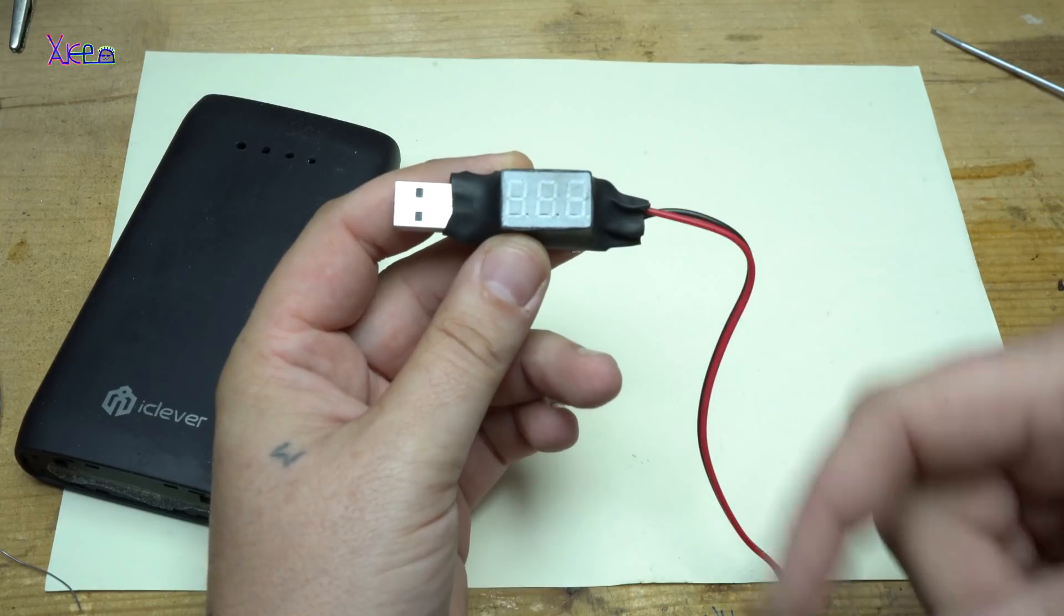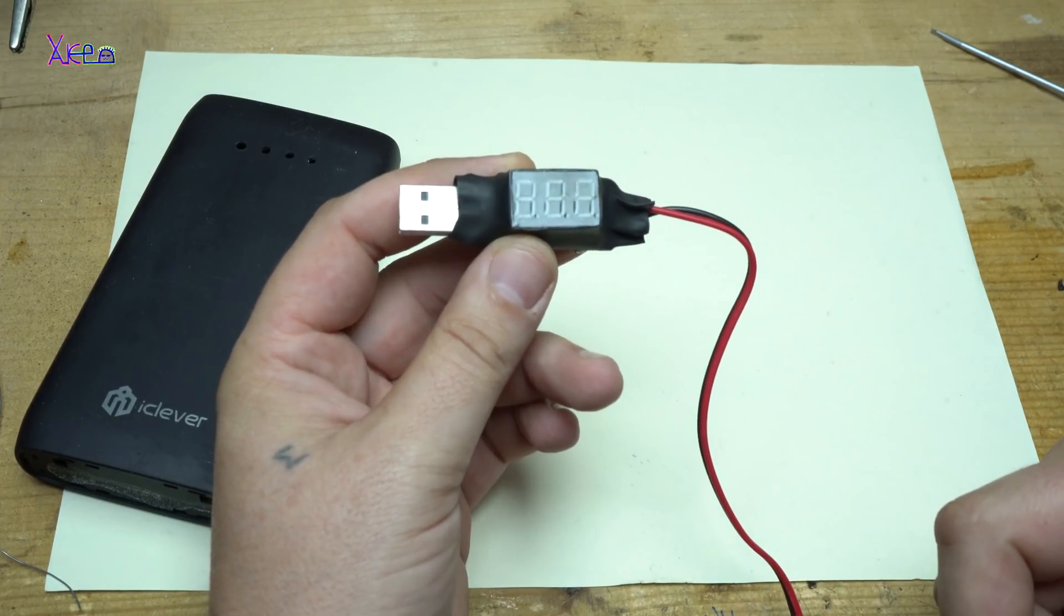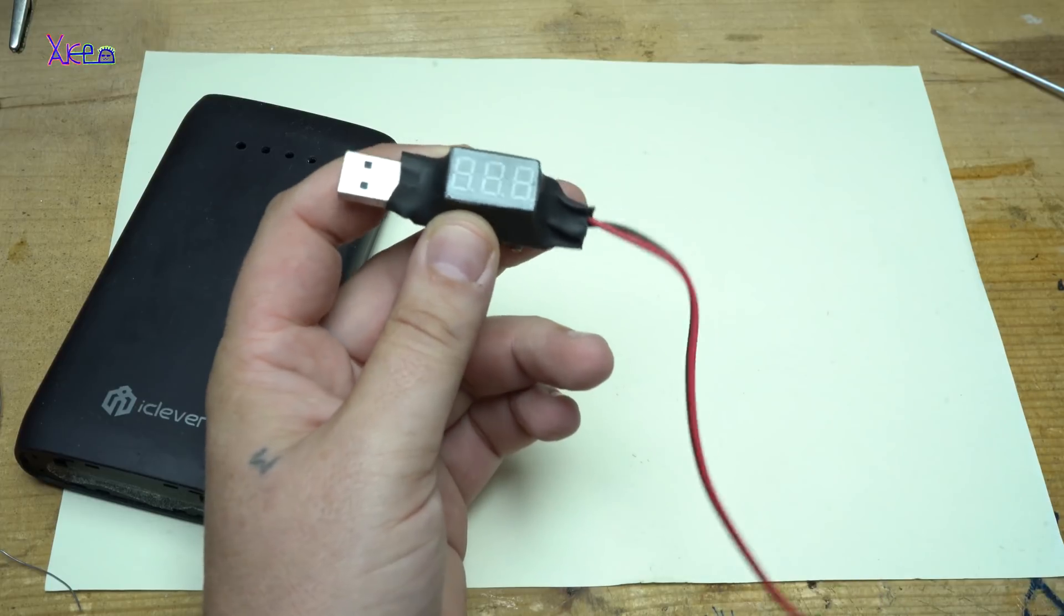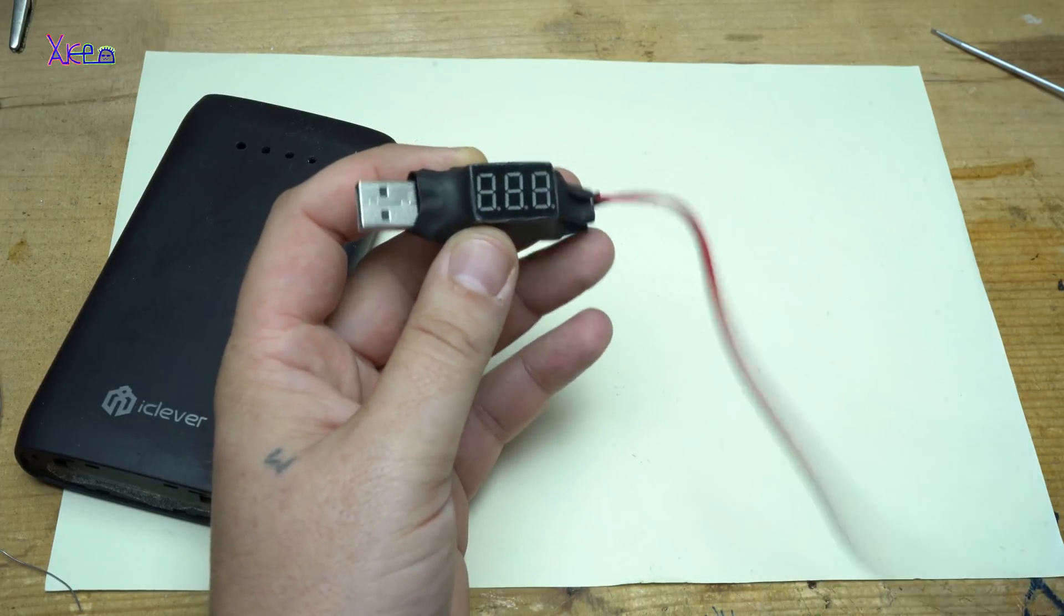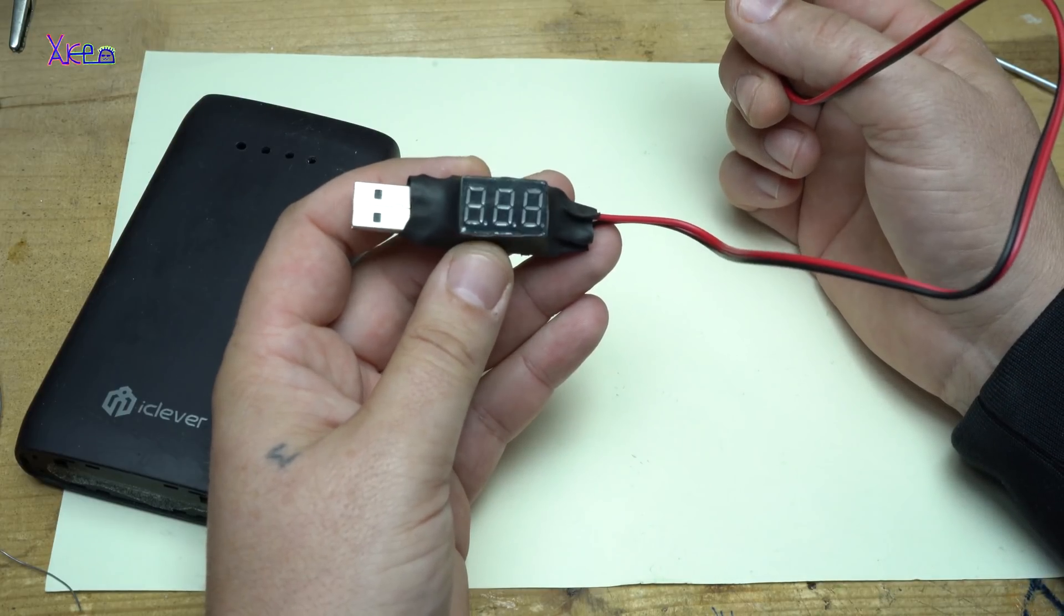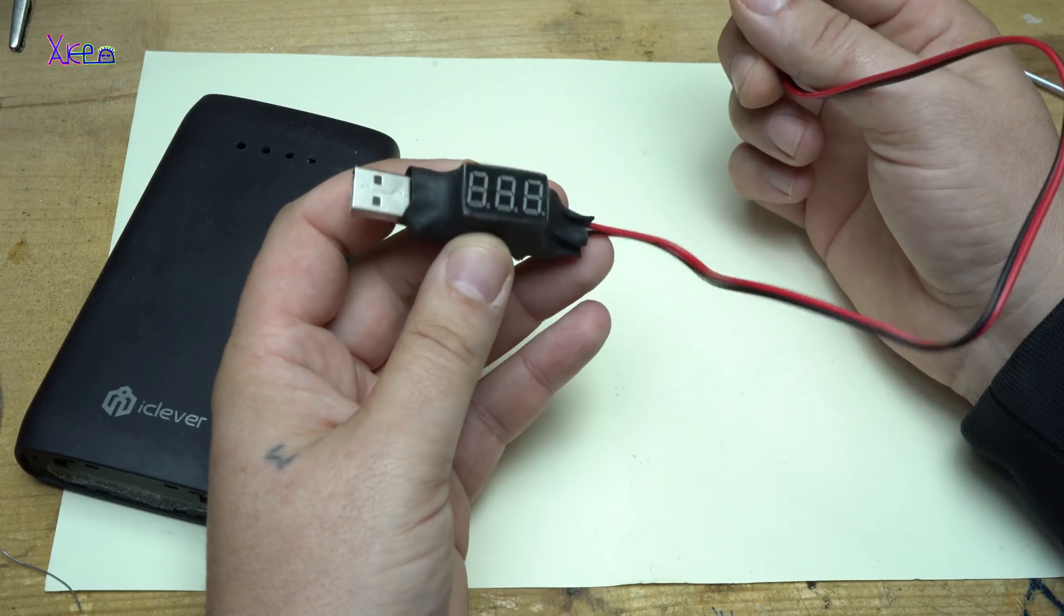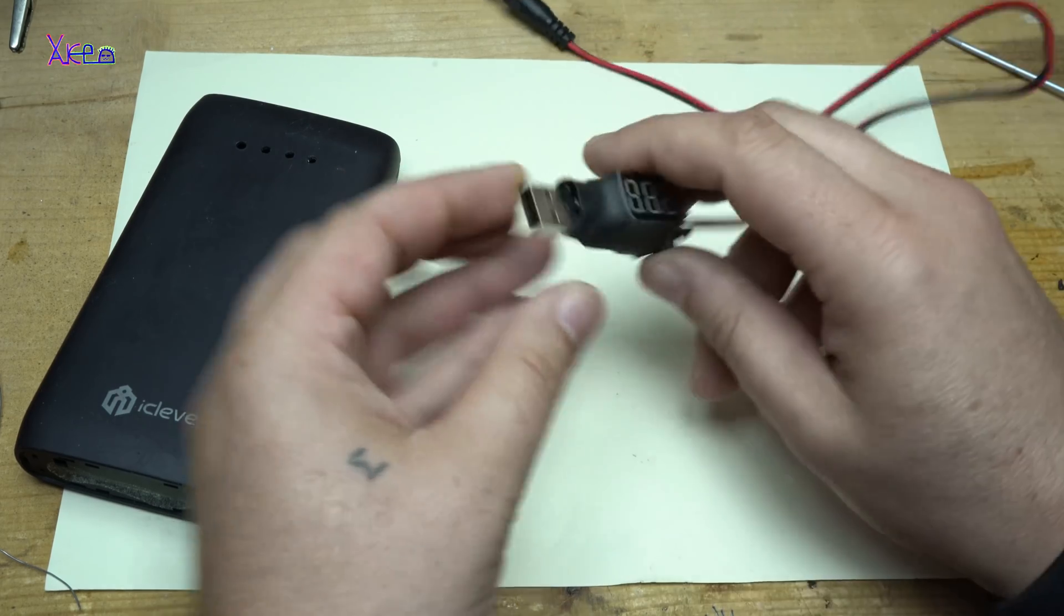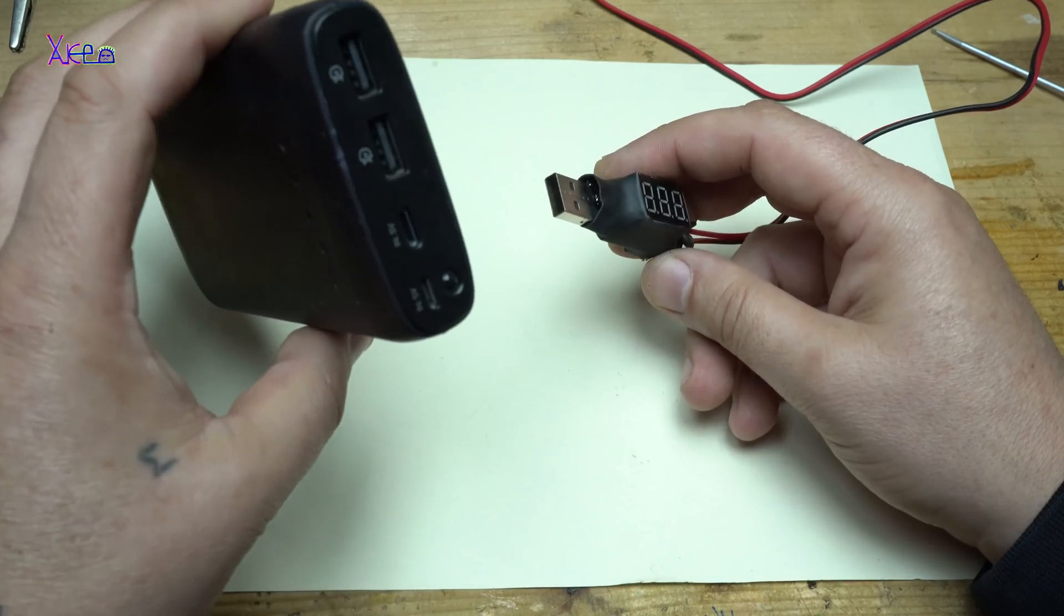The gadget is finished and should be a useful device for converting from 5 volts up to 24 volts. And now I'm gonna test it. This is an ordinary power bank. 9 volts on this jack will give 9 volts.